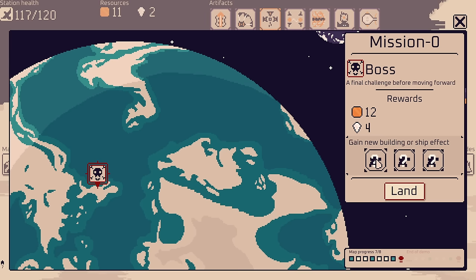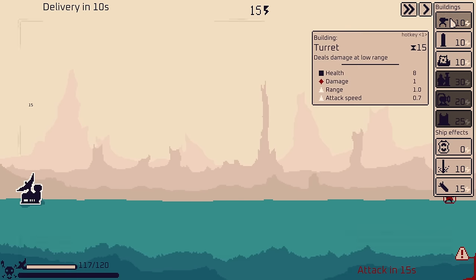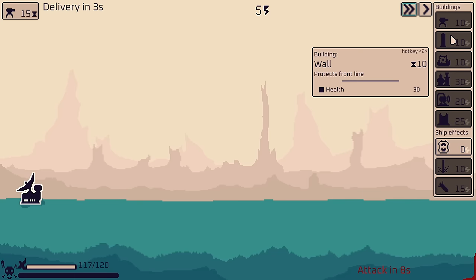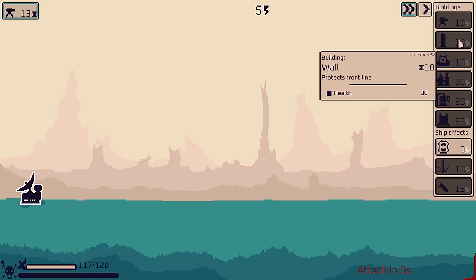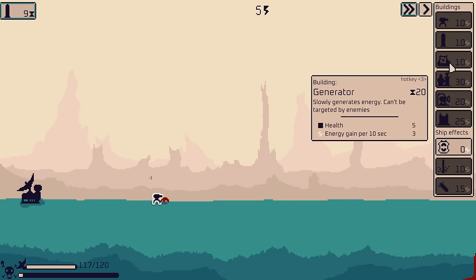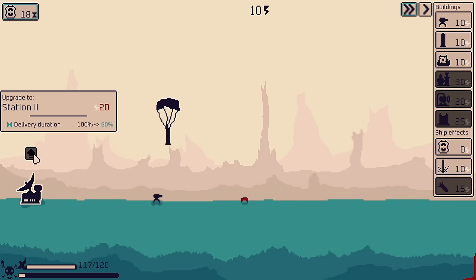Final challenge before moving forward. Gain a new building or ship effect. Extremely cool. Wait, what? Didn't know that was going to be a thing. So we just need to live. So we'll get our setup going first. Door cheese. Hello? Faster, faster! Oh! We do the one. Okay, good. Thank you for the crit.